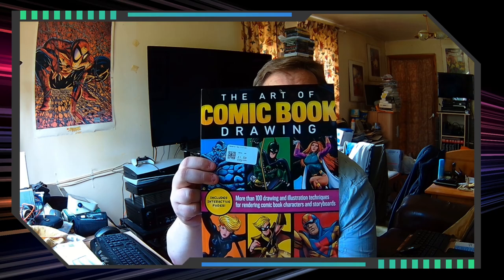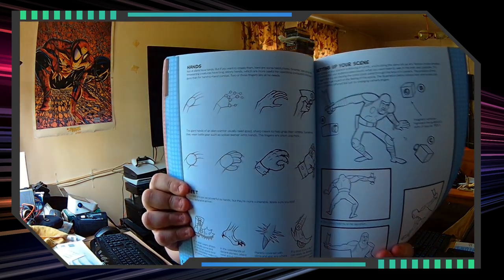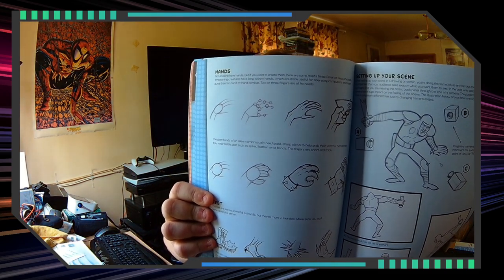Thank you so much. Oh, and by the way, I was going past a charity shop this week, and I picked up this for £1.50. It's called The Art of Comic Book Drawing. Look, £1.50 it was. There you go. And full of interesting bits. I certainly looked through it, and it had this interesting section about hands. There we go. The building blocks for hands. Brilliant. So yeah, I'm going to read that a little bit more and do some practicing.